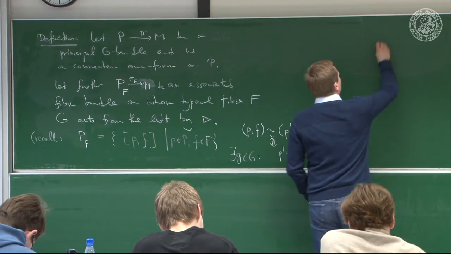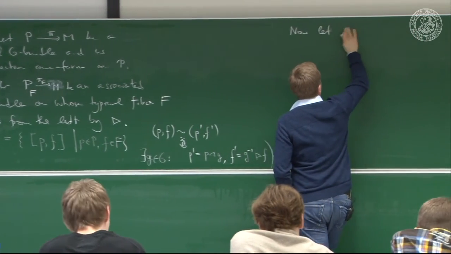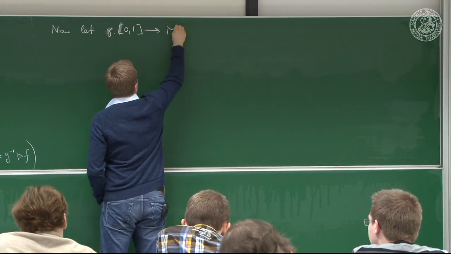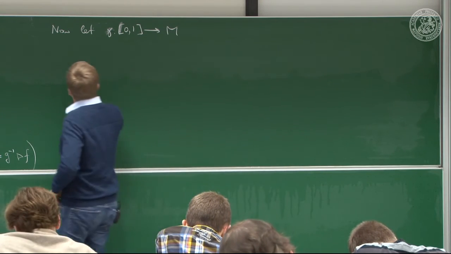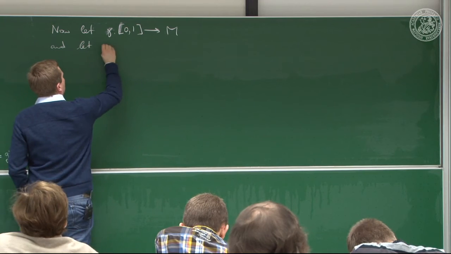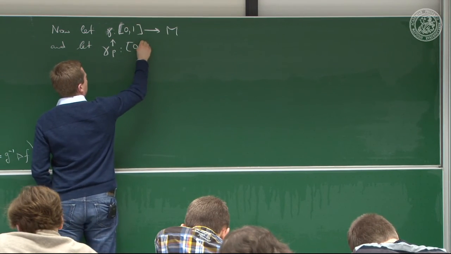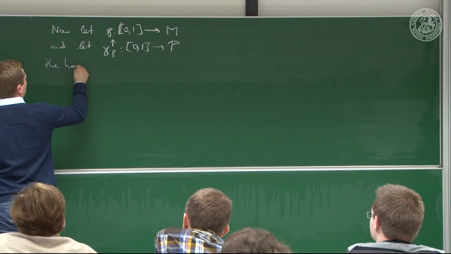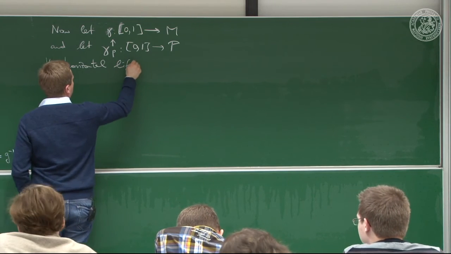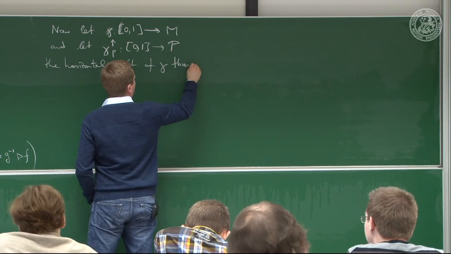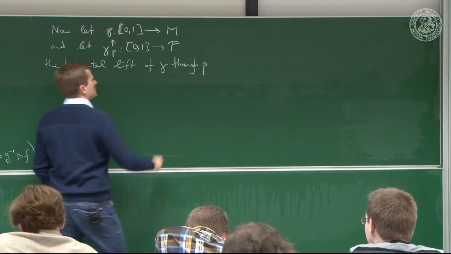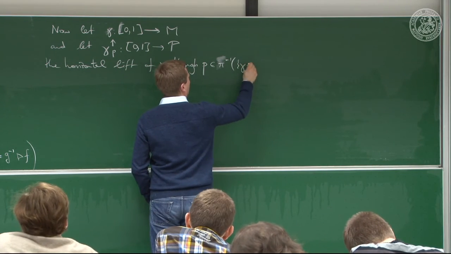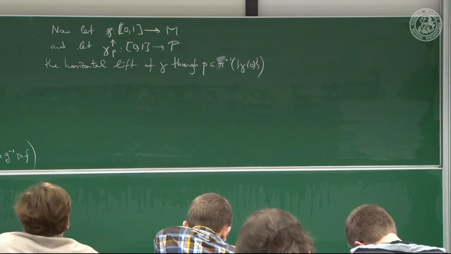And now let gamma be a curve with endpoints 0, 1 in the parameter space in the base manifold, and let gamma hat sub P be a curve in the principal bundle, which is the horizontal lift of gamma, which becomes unique by specifying a point P in the principal bundle, through a particular point P, but that must be the initial point, so in the fiber over the initial point of the curve.